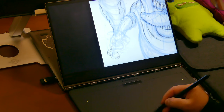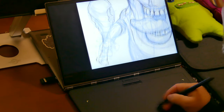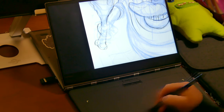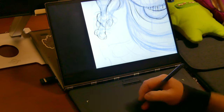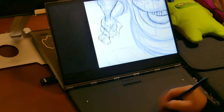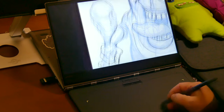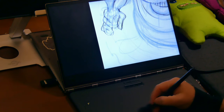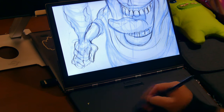Gonna be cool here. And don't be afraid whenever you're doing stuff like this to draw through. It's important that you draw through to gain perspective of where stuff is. You'll see me a lot of times draw through an entire hand, like this finger is going to come around. And this particular character has some really long fingers, so I've got to make sure to include that. You don't want them to be too far off. Especially that thumb really comes around. So that hand comes around, and I want to make sure I have that final pinky coming around right there. So on and so forth. And again, like I said, it is a very rough sketch.